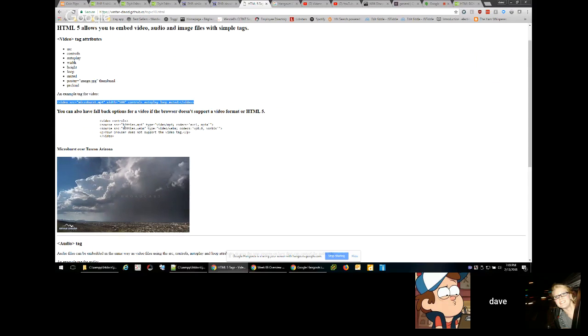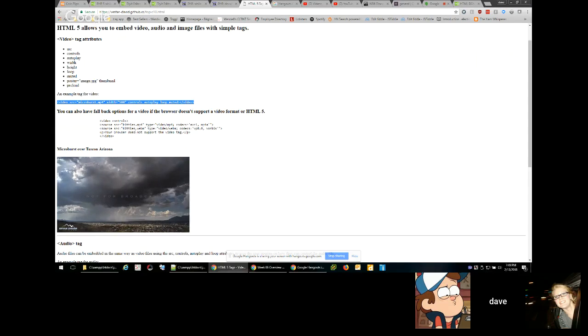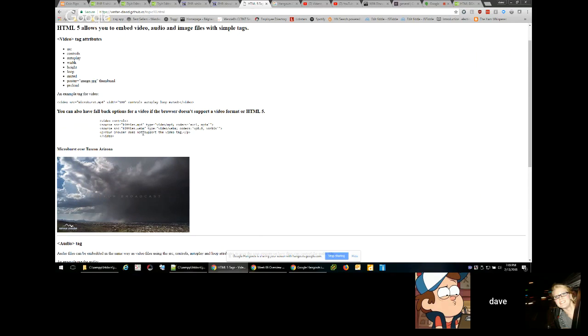They give you some options. For example, maybe you have two different versions of the file. One's an MP4, which is what my file is, or if that is not compatible or the codec doesn't work right with some players, you can give an alternate version of a different type of video file. The browser can then determine, hey, if I don't support MP4, I might support WebM, and load the appropriate video.